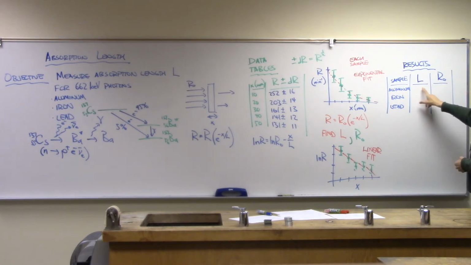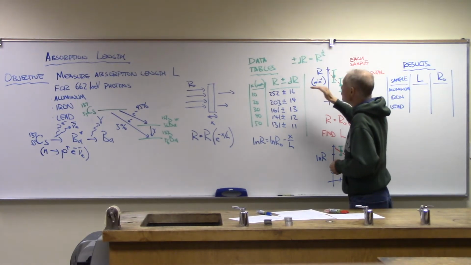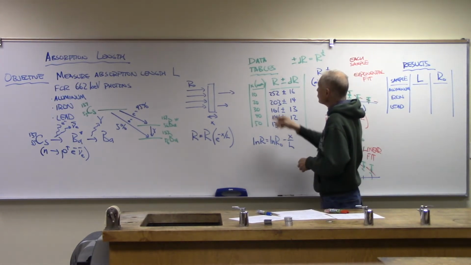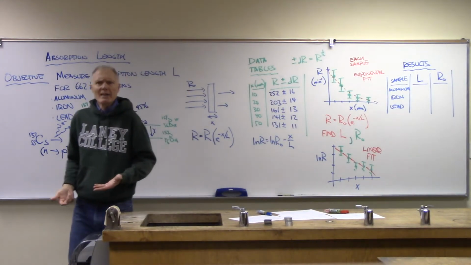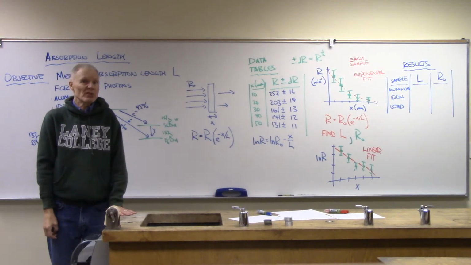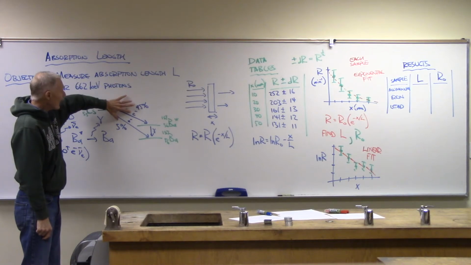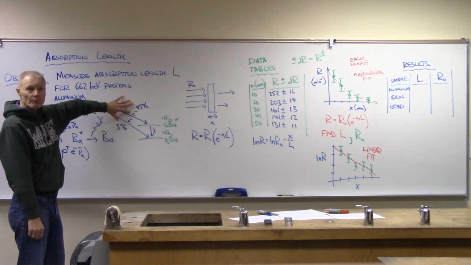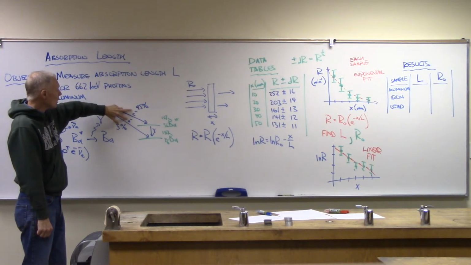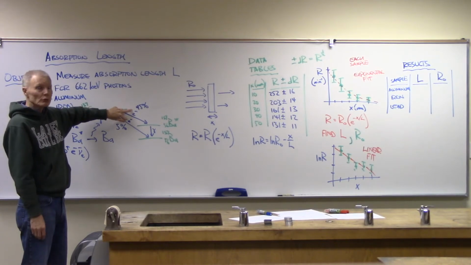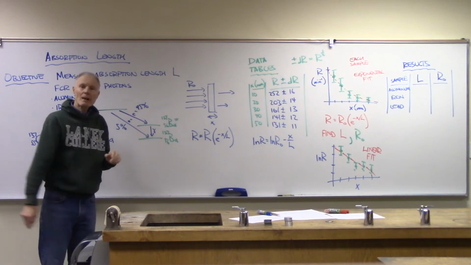So we'll get those values of L, and then the R0 values. When you look at the data table, notice that we're not doing a measurement with no shielding in place at all. Why is that? Why aren't we taking some measurements with zero shielding? That's because we don't want the background of these electrons. If I don't put any shielding in there at all, there's a good chance that these electrons will show up in enormous numbers. And what we want to do is just limit ourselves to the gamma decays.